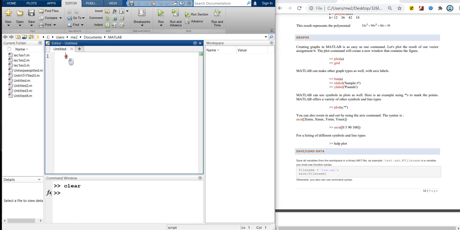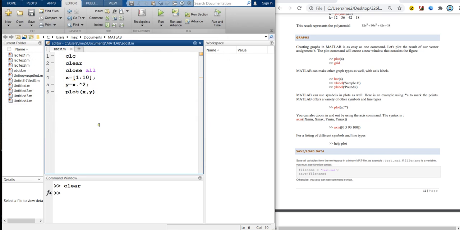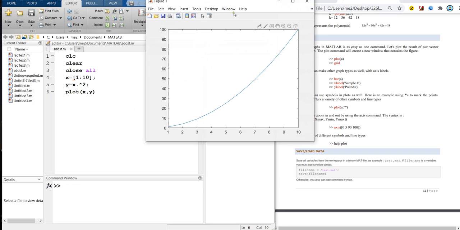Now I will write clc, clear, close all to close all previous figures, and now I will paste the code. Write a semicolon, because I don't want to see the result for these commands. Let me delete the plot x. I want to plot x like this. Let me run the program to show you the result again. Save the file as an m file, anything.m, never mind. Now as you see, this is the result.